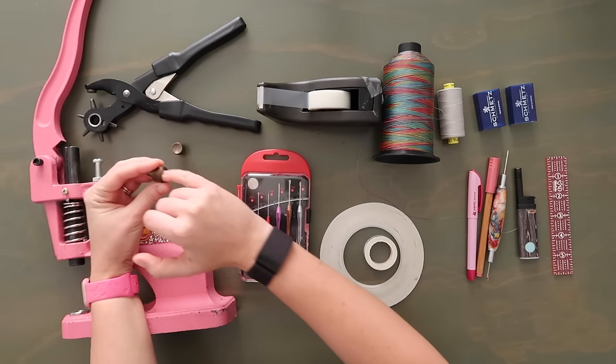We're going to sew along both of these clipped edges at a three-eighths inch seam allowance, backstitching at the beginning and end. Ideally when we box these corners, it's going to be easiest if the side seams are open. So if you can press these side seams open and stitch like that, that's going to reduce the bulk the most. However, you're then going to have some pokey bits inside. Another option is to grab some binding and bind over it, but that's a little tricky when we have to fold it. I'm going to try cutting a little 45-degree angle right along the top and the bottom to help reduce bulk.